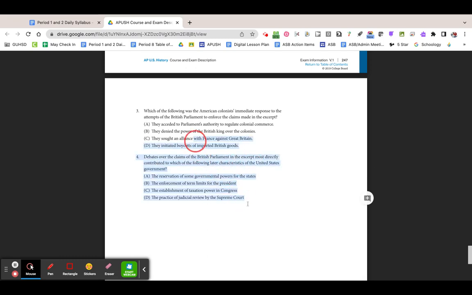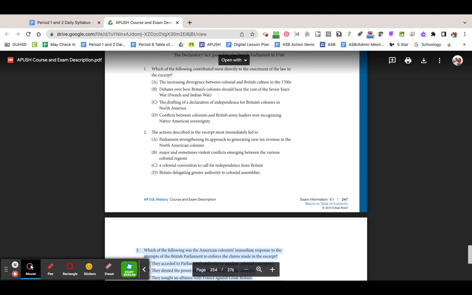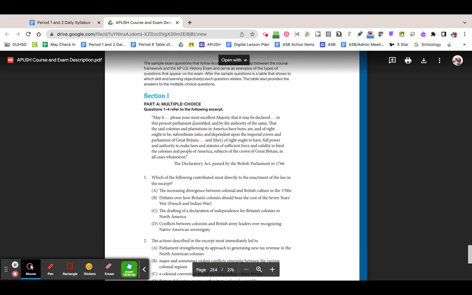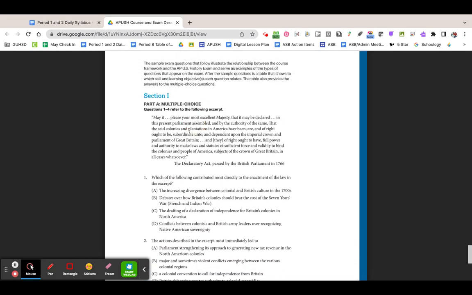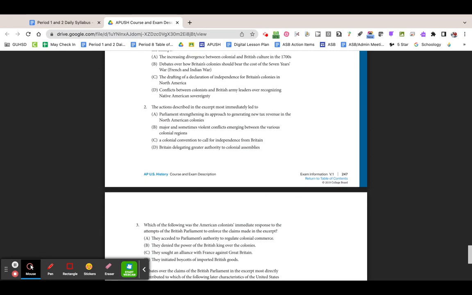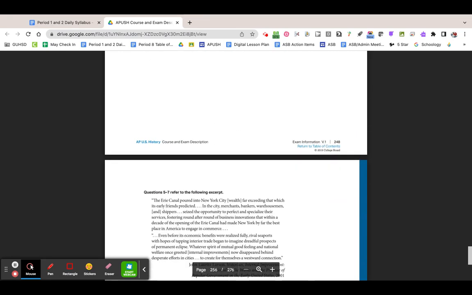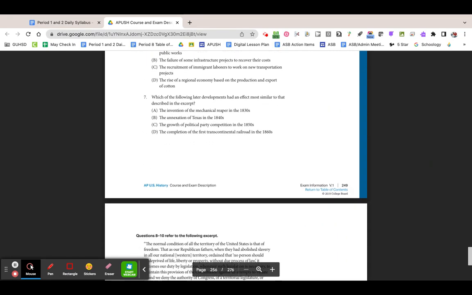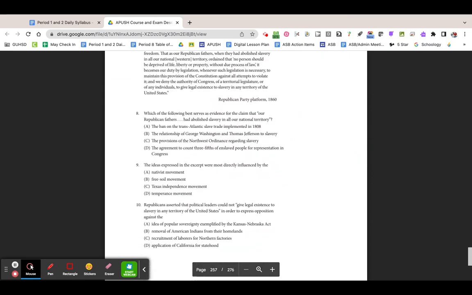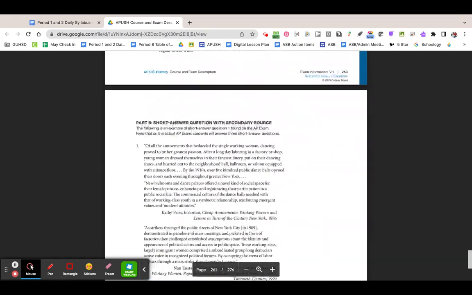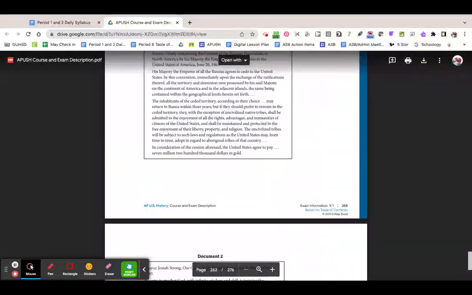So we can see here, in my opinion, that these 4 questions for this primary source stimulus here are all about causation. So these are the multiple choice questions. I'm not going to go through all of them. Really cool, though, that they have a practice one for you. So if you ever want to try and check this out, totally cool.